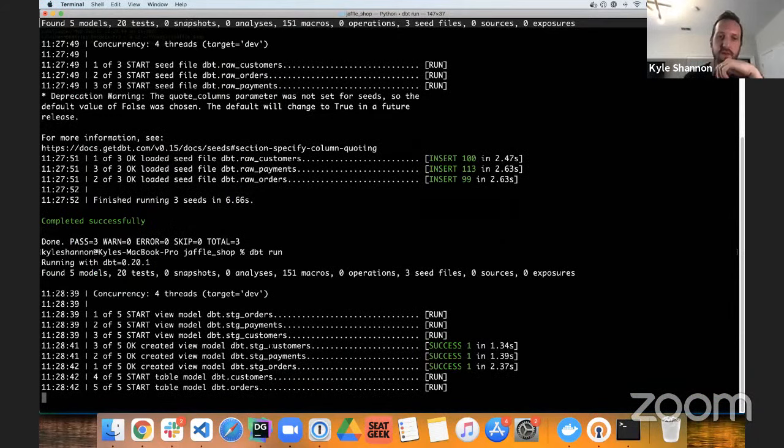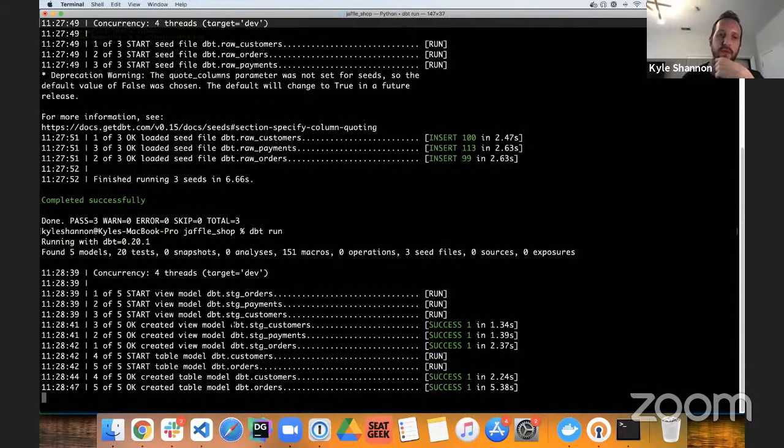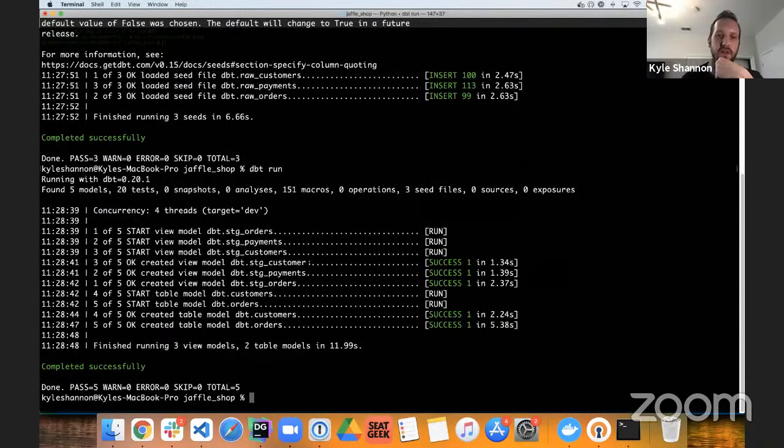So it runs and builds all of the dependencies as well. It has a dependency understanding for how the references are running, so it'll build all of these staging tables first, which can then be reused in other final tables as well. And really what it's doing, you can see, is telling you when it's starting off the run for creating those models. And then it's going to give you success or failure if it hits any errors along the way and tell you how long it actually took. So this is really just running queries that are compiled, that I'll show in a minute.